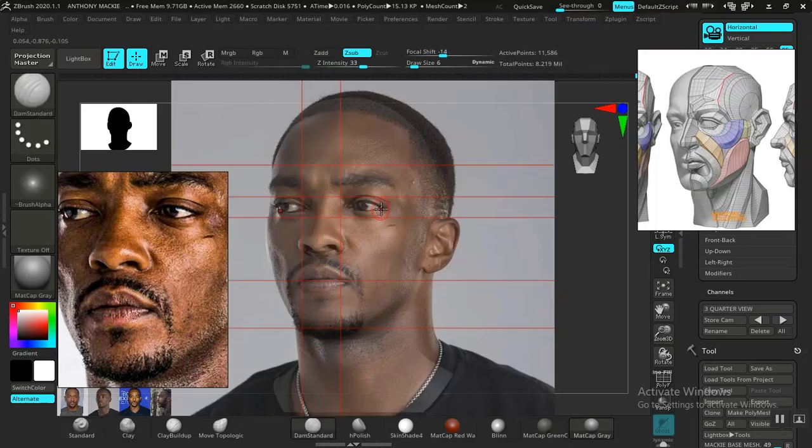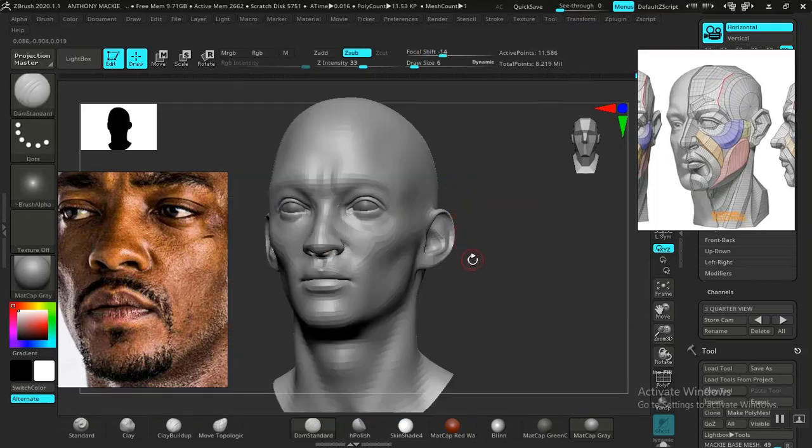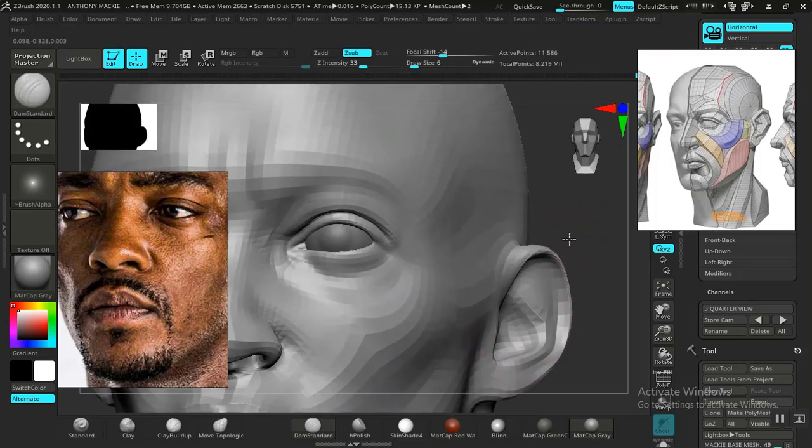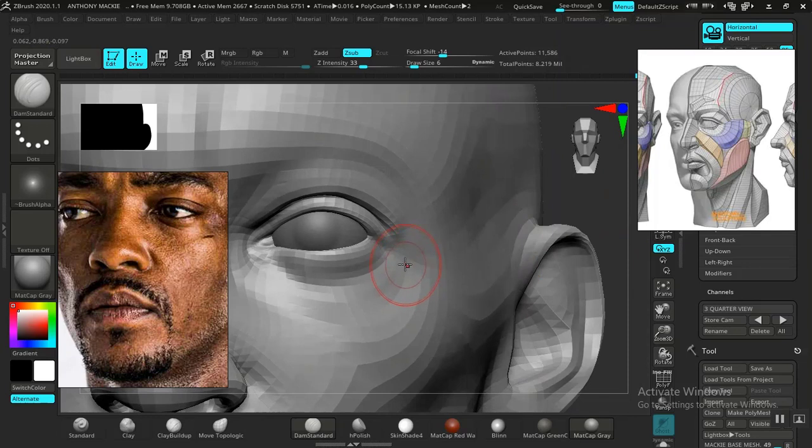Okay. Make the eyes feel a bit more obvious. Okay. So no, I think this is too aggressive. Let me be really gentle on this.